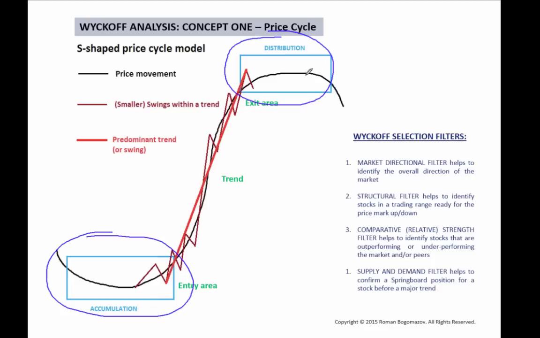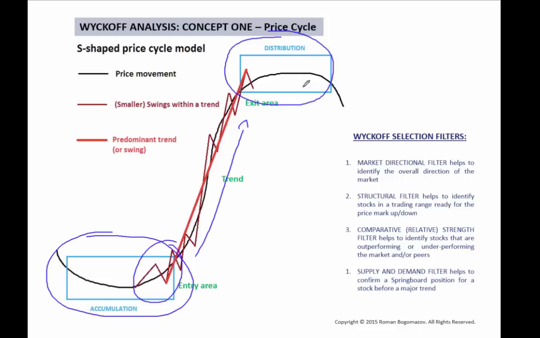So our goal as Wyckoffians and as traders is just to be able to identify these areas of accumulation or distribution, and we want to understand what they are. Is this an accumulation or a distribution? We want also to understand when exactly the price is going out of this accumulation. So we want to find some kind of timing mechanism to get on the trend early on, and then to be able just to stay with the whole trend until we hit the distribution area right here.